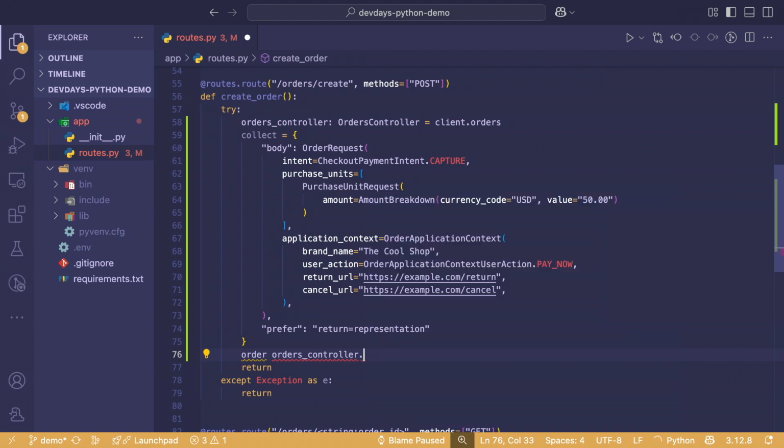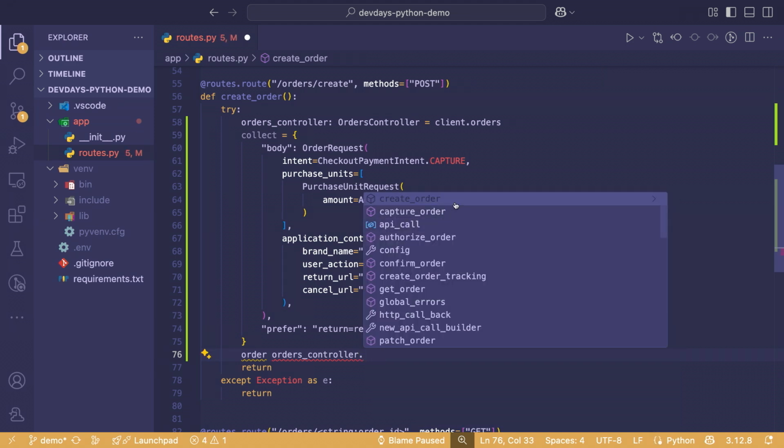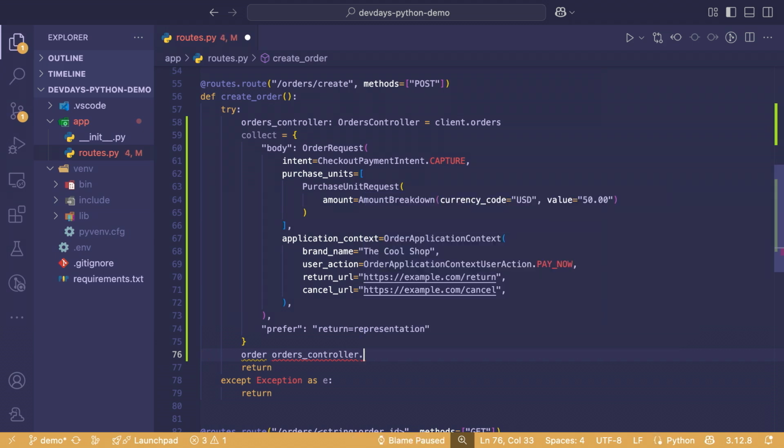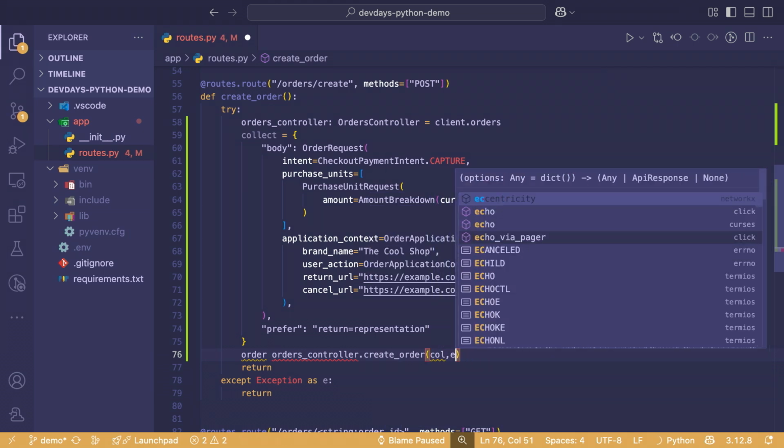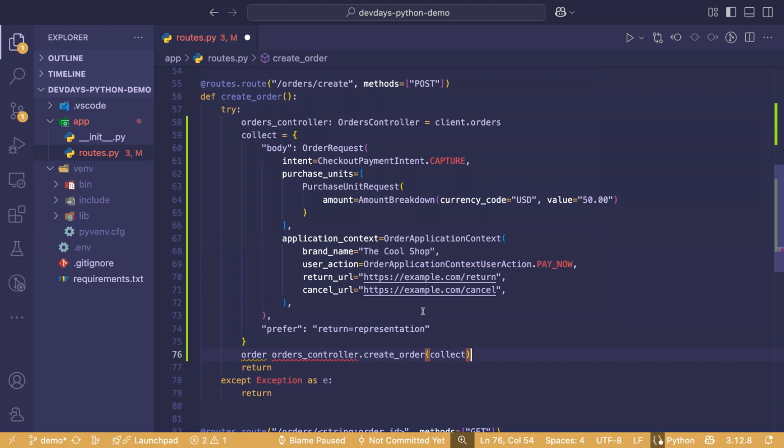Create order. You can see as I hit that controller, all of the endpoints that you're familiar with from the PayPal Orders API, create, capture, authorize, confirm, they're all right there waiting for you. And, oops, that's the wrong one. But we can create that order, and all we're passing in is that request we defined up there.